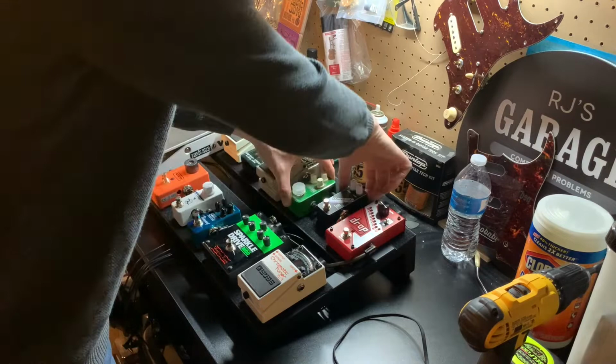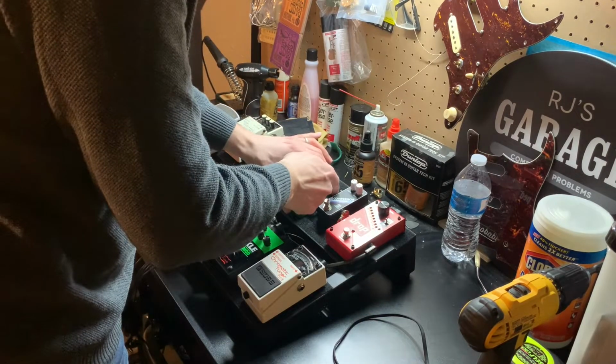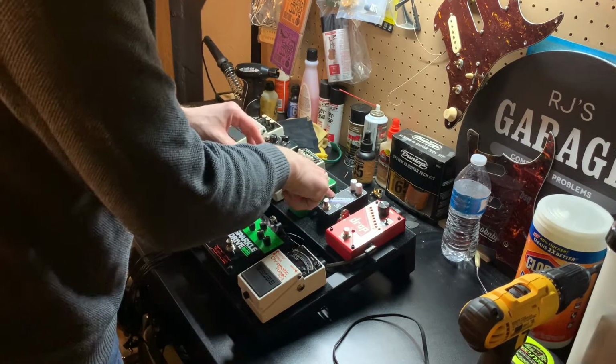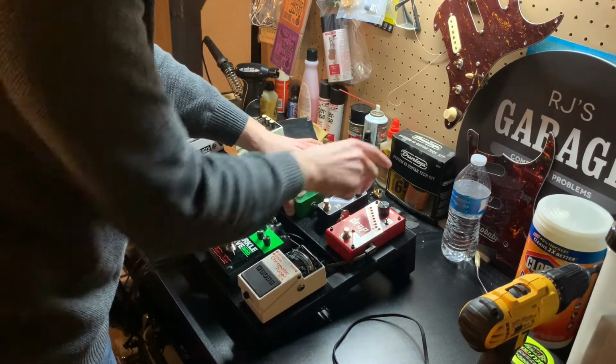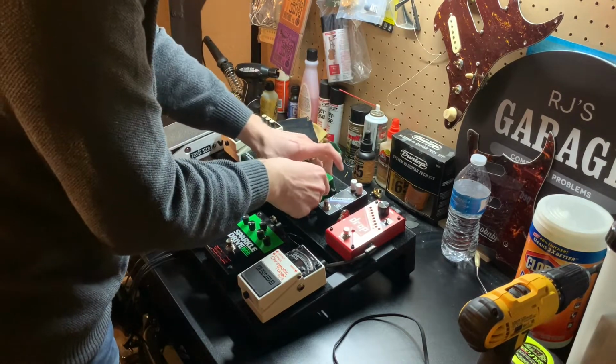And I don't have things dragging on the ground underneath. If I can somehow clean it up, that is good. So I'm already seeing a problem here. I'll figure out how to deal with that in a second. But we have, so this power cable is in, this is in. There's not a lot of space to get that.